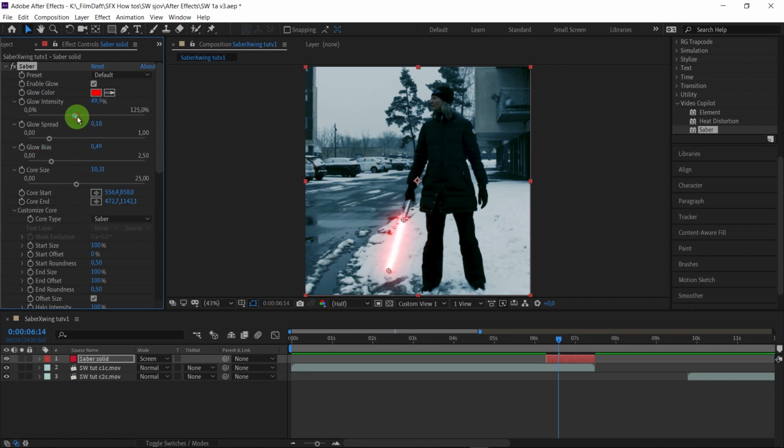It sells the illusion a bit more, that you can see the blade illuminate the footage. Oh, and we'll just check the bias a bit.